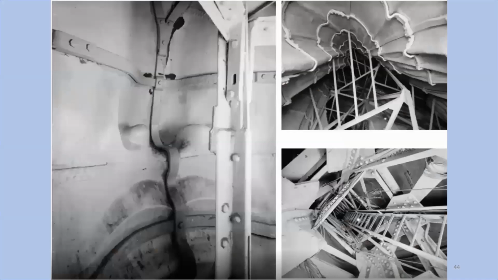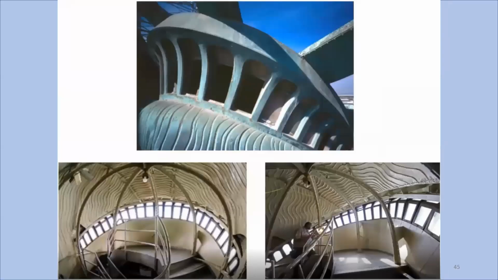So here's what it looks like inside the face of the statue. On the left, you can see the indentations where the nose and the lips are. You can see the lips at the bottom, kind of in the shape of the lips, and how they're bolted on. At the bottom right, you'll see a ladder going into the arm. The upper right photo shows a bit of the armature and the details of how the skin was attached to the interior. All of this was done with bolts. It was just amazing. They did all of this by hand.